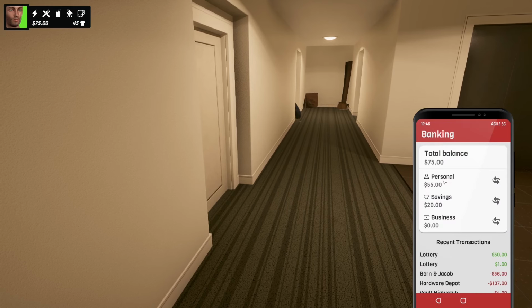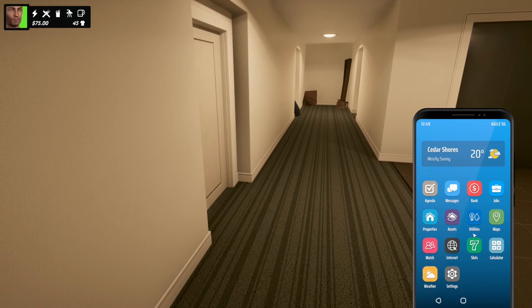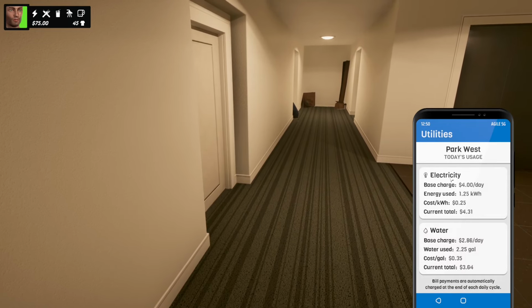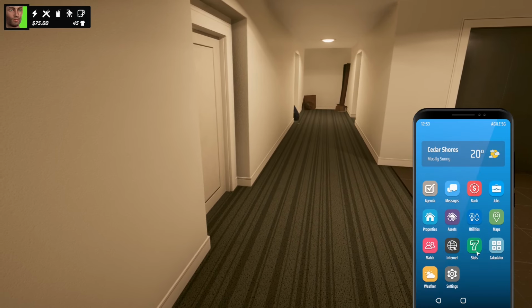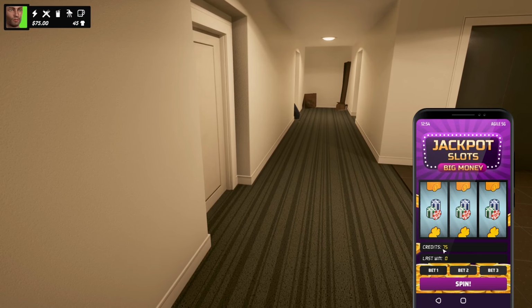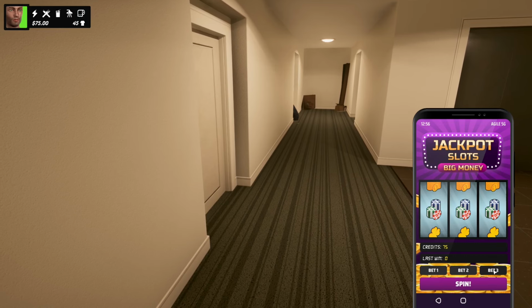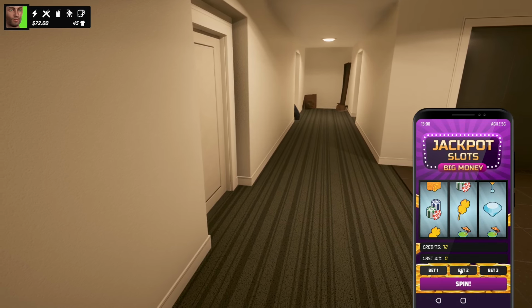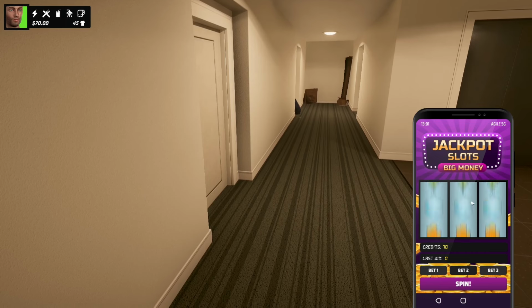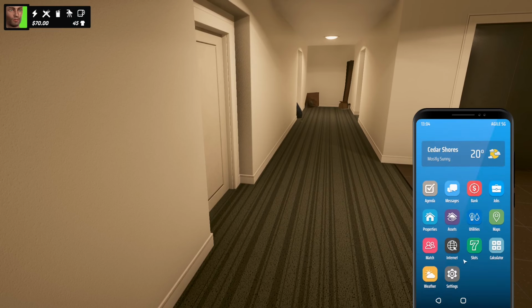Bank. Total balance, personal savings, business. Okay. Cool. Utilities. Is this where I pay? Bill payments are automatically charged. Okay. Slots. 75 credits. What happens if I bet three? Ooh! Hello. That took £3 out of me, but I got nothing. Let's bet two to make it round and even. I wasn't expecting there to be a bit of music. Okay, we didn't win anything. Let's not do that again.